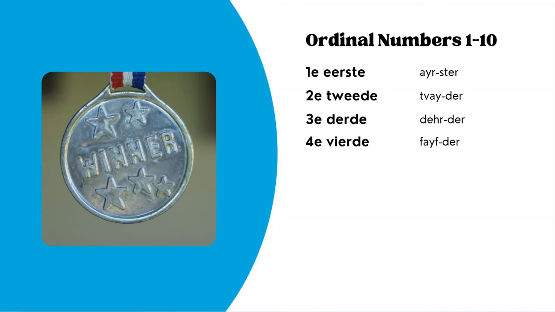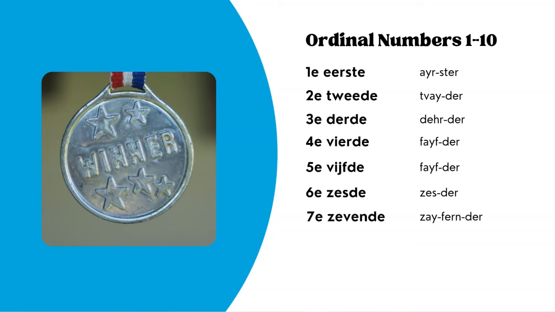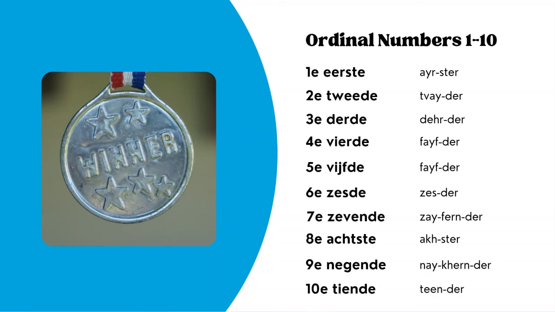So you see, they look quite similar, right? A lot of them have DE behind it. Then fifth in Dutch is vijfde. And then sixth in Dutch is zesde. And then seventh in Dutch is zevende. And then eighth in Dutch is achtste. And then ninth in Dutch is negende. And then the last one, if you're number 10, the tiende, you would say tiende. So that's number 10, the 10th position.